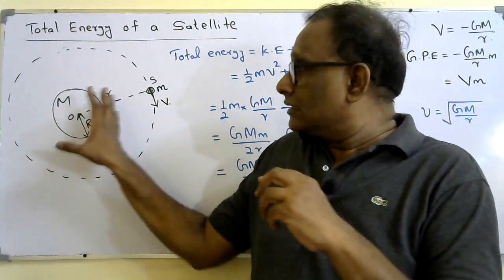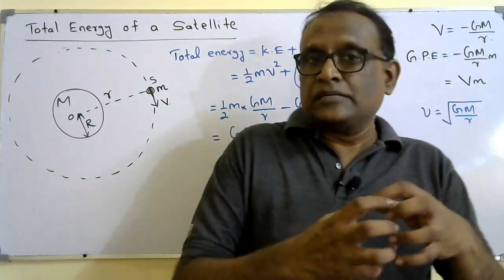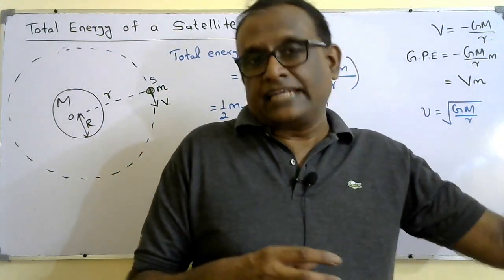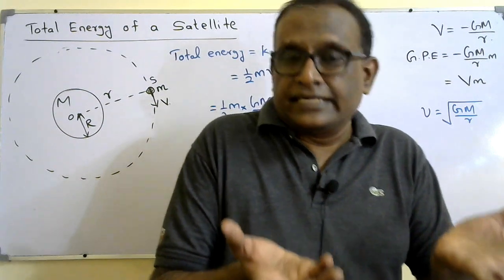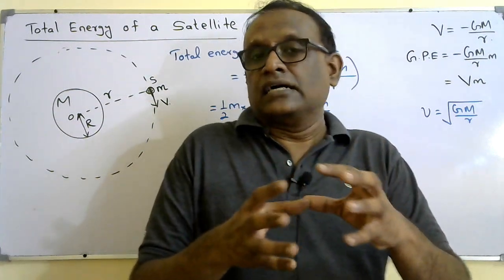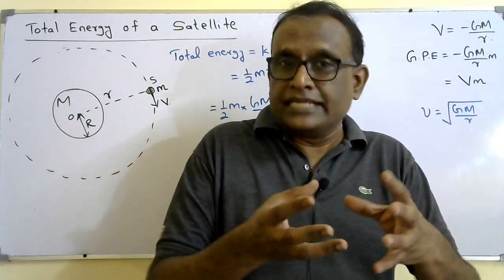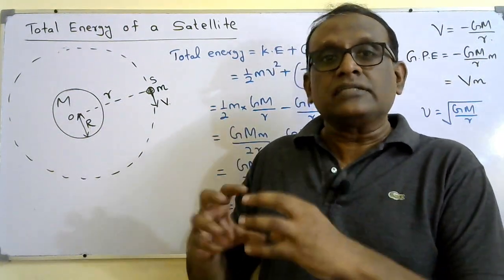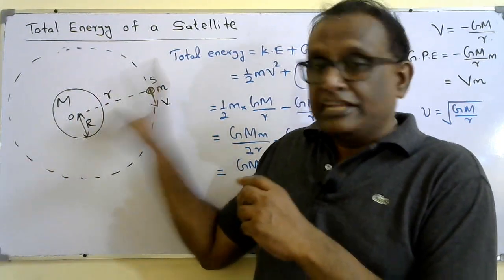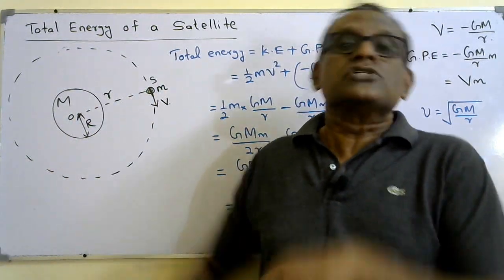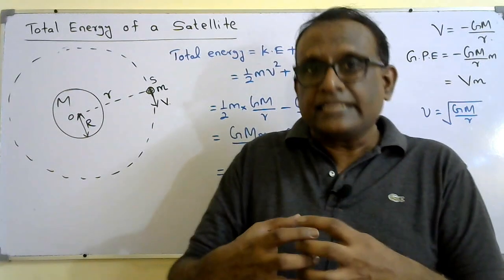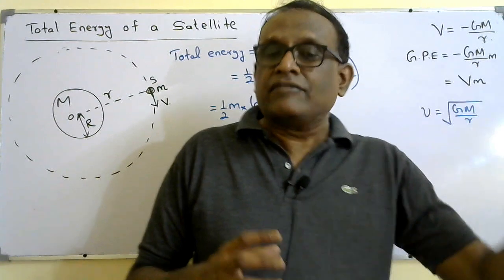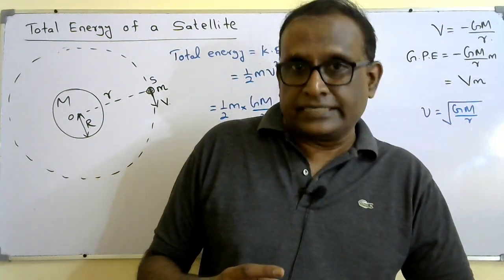Also the satellite might be at rest at infinite distance, so kinetic energy is 0. So in these two situations, the total energy becomes 0 or a positive quantity. The satellite is not under the influence or effect of the gravitational field. So now we'll compare. If the satellite is under the influence of the gravitational field, it can't have a 0 value, it can't have a positive value, the total energy. Then what could be the possibility? It must have a negative value. That's the only way we can explain.